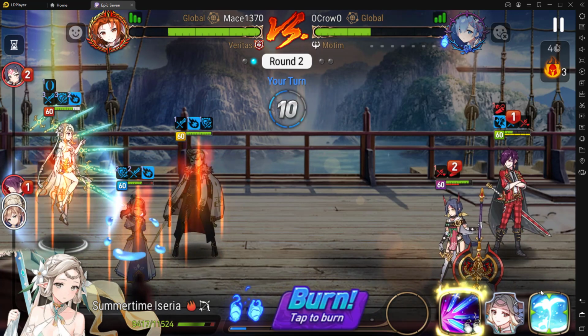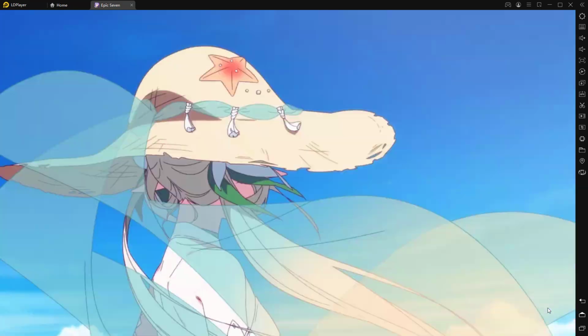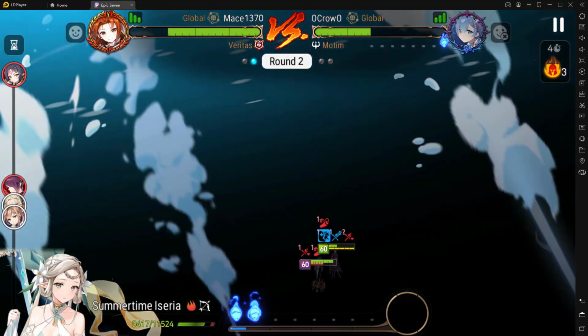Okay, we can potentially kill here if we burn onto APOC and then skill 3, I guess. Oh, I just want to skill 3. I think I should have gone for the kill there. I think that was my window. I misplayed that.